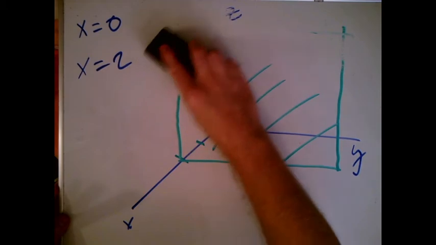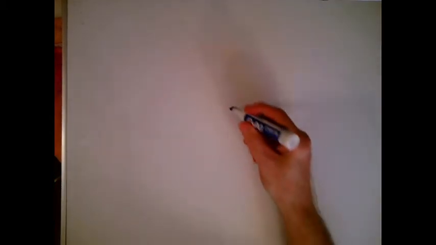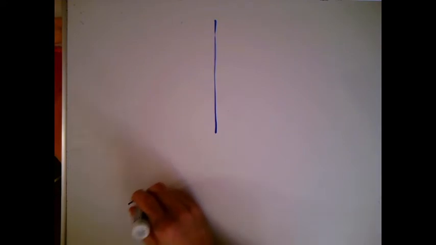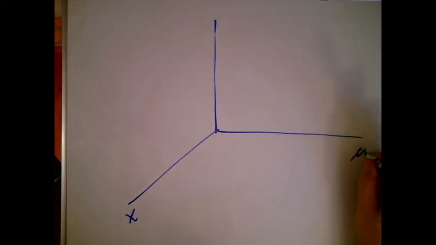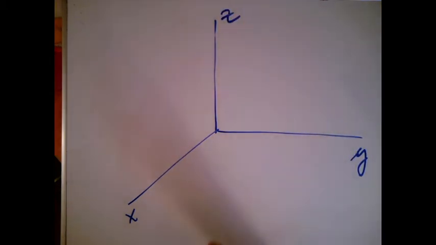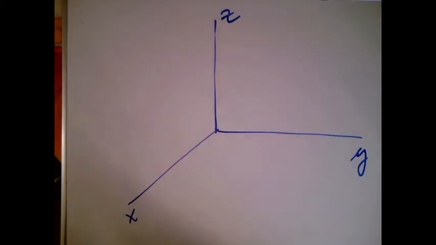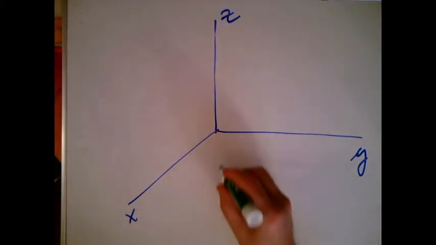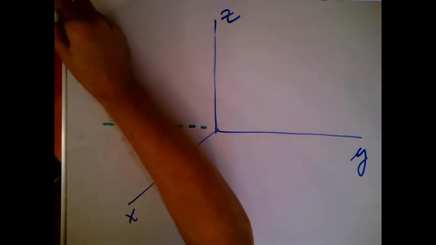Our third kind of plane would be y equals a constant. And we're just going to parallel what we just did, taking our time, drawing the axes like this. Now, what is y equals 0? Y equals 0 is this plane back in here. It's the xz plane. If I wanted to draw something like y equals 2, why don't we try something like, I'll regret this, I'm sure, y equals negative 2.